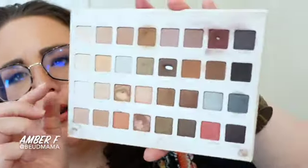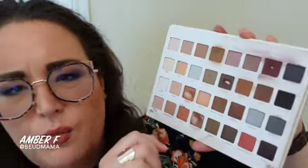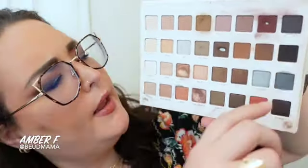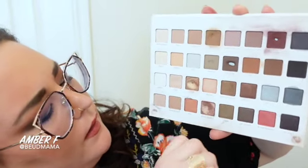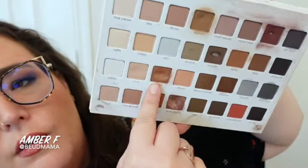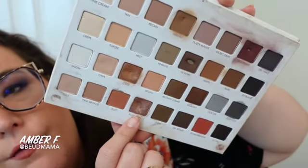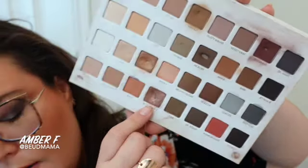And then I'm trying to think. I also used my LORAC Mega Pro 3. And I think I was using 3, because I really need to pull this palette out again because I really love it. I used Eggplant and hit pan. I used Hickory. I've hit pan in Cider, even though that pan is really, really tiny. And also Rose Quartz. So I've got 4 shades in there. So that's already 3, 6, 9, 13 shadows.